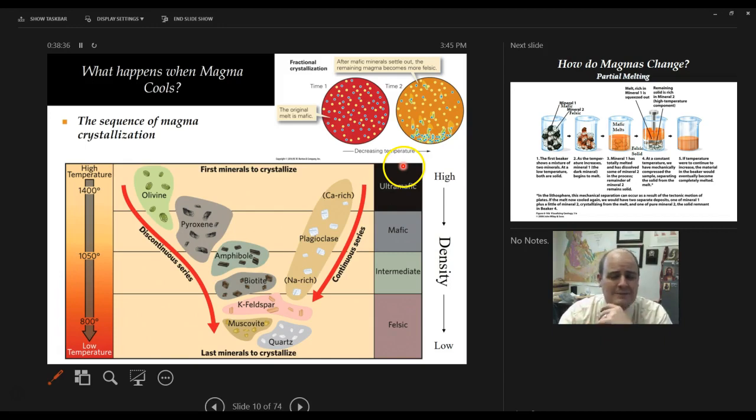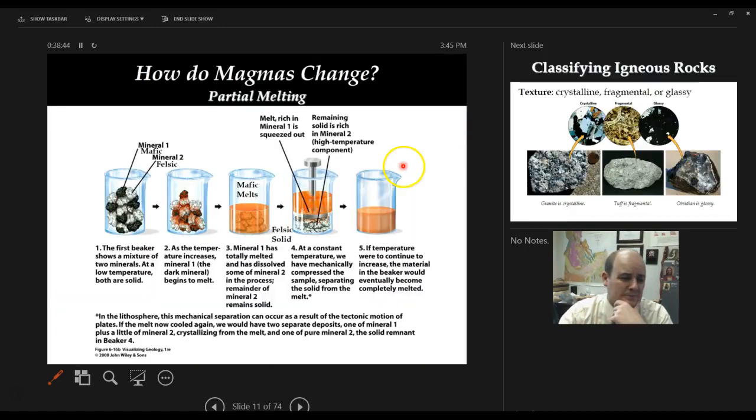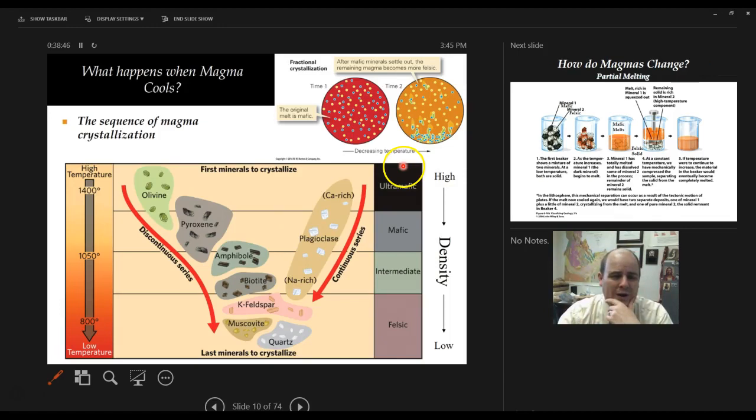And sometimes people don't like all the chemistry of this section, and the physics of this section, but it's important to understand so that we can understand the processes in the future. Okay. So one way that the melt occurs, or the materials separate out, is because of the temperature. Remember, the minerals have different melting points. So as it goes down, different minerals are going to fall out, and you're going to become more and more felsic if the magma continues to rise. Okay? So what's left behind is the mafic material.